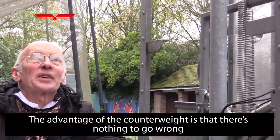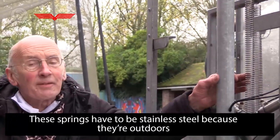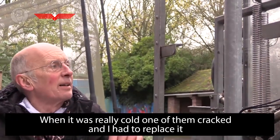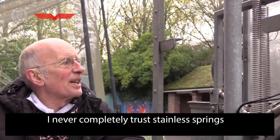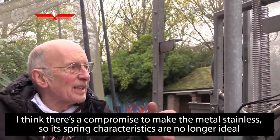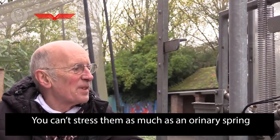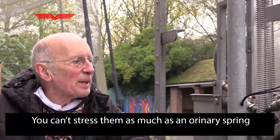So the advantage of the counterweight is that there's nothing to go wrong. These springs have to be stainless because it's outdoors, and when it's really cold, one of them cracked and I had to replace it. I never completely trust stainless springs. I think there's a compromise. To make the metal stainless, it's no longer quite so ideal in its springy characteristics, so you can't stress them as much as an ordinary spring.